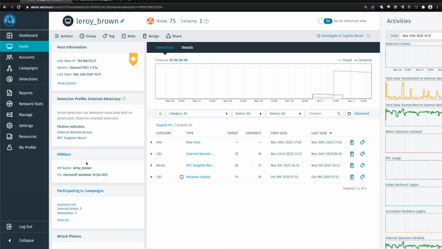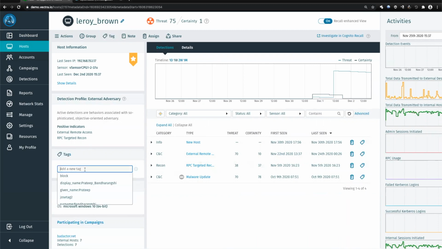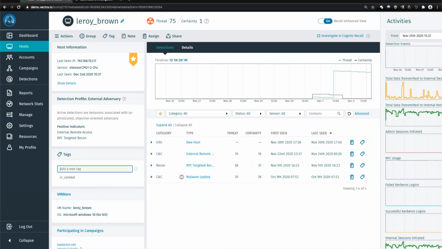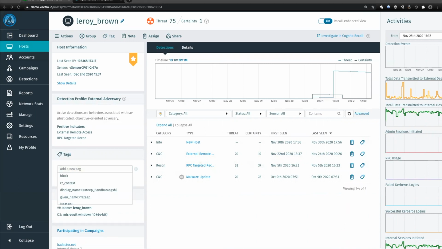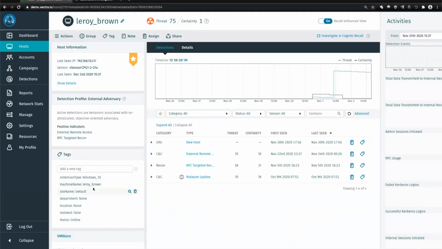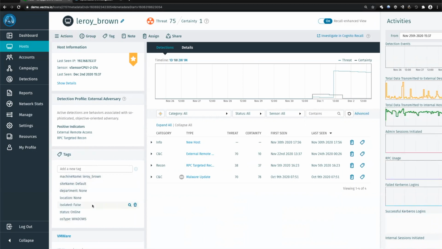But if I wanted to get a bit more context directly out of the Cybereason console, I can easily add in here a Cybereason tag, and I can ask for context. If I hit the button there for context, straight away the API in the background will talk to the Cybereason product and pull the information directly from it. So if I refresh this host now, you'll see all of these tags then being enriched with the OS version number, the machine name, the site it's from, the department it's from, all of the information you would expect to see. Really useful when you're trying to understand a little more depth in that.